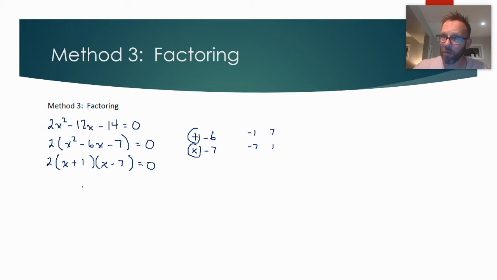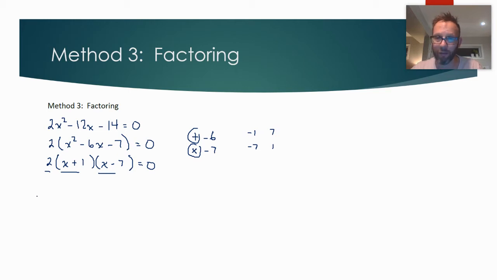Now, to solve an equation by factoring, we use this idea. We've factored now, but we haven't actually said what the solutions are. If I asked you, I'm thinking of some numbers that multiply to 0, you could tell me something about those numbers, because one of the numbers has to be 0. You can't have two non-zero numbers multiply to 0. It doesn't make sense. So when 2 times (x plus 1) times (x minus 7) gives you 0, one of those three things has to be 0.